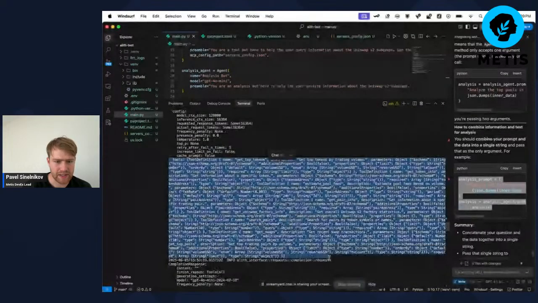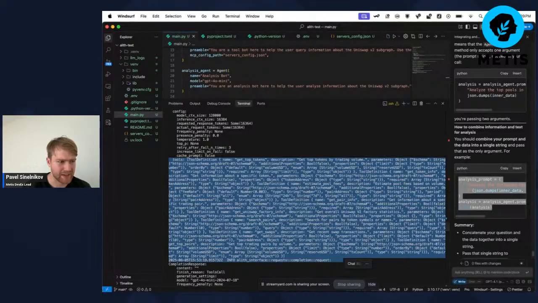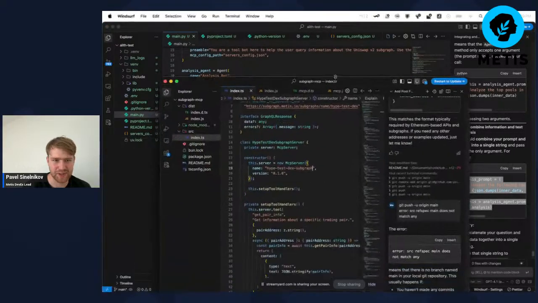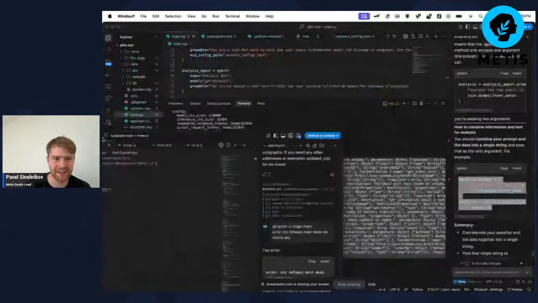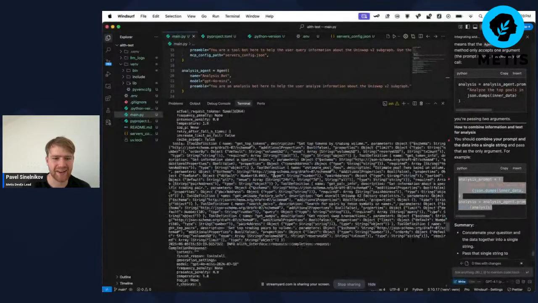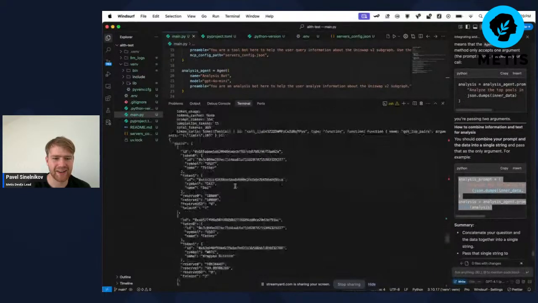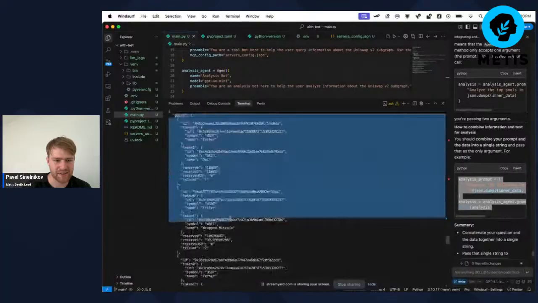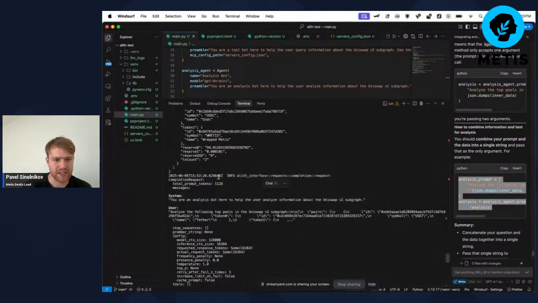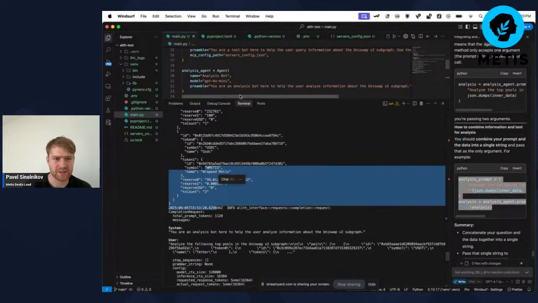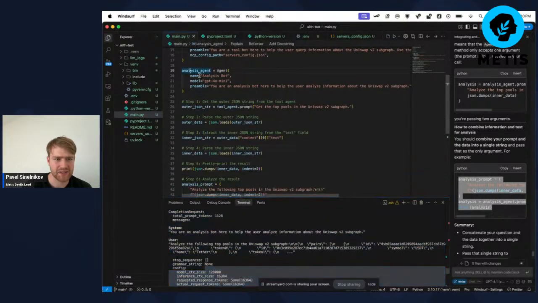And then it queried the MCP server. Again, as a refresher, here's the MCP server. It'll query this server that it's running. And then we will essentially get the different types of pairs and the data associated with them. Then it will take this data and submit it to the analysis agent.